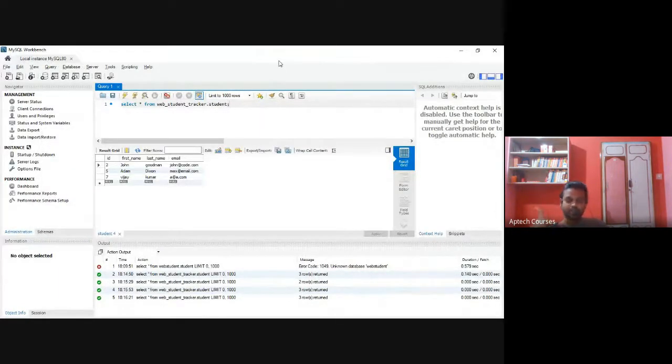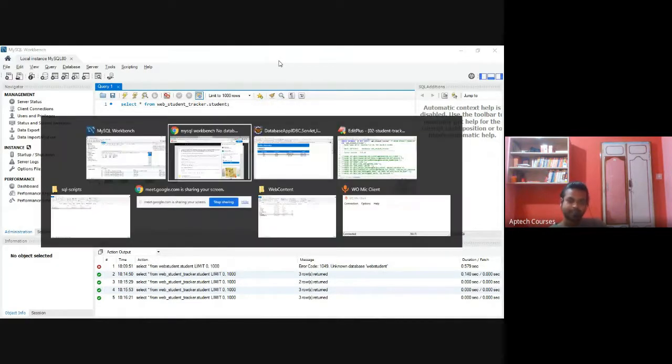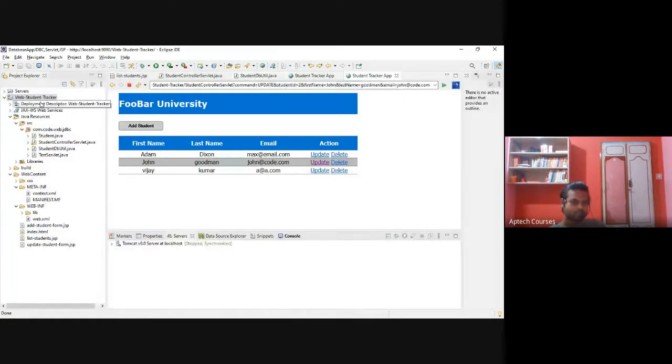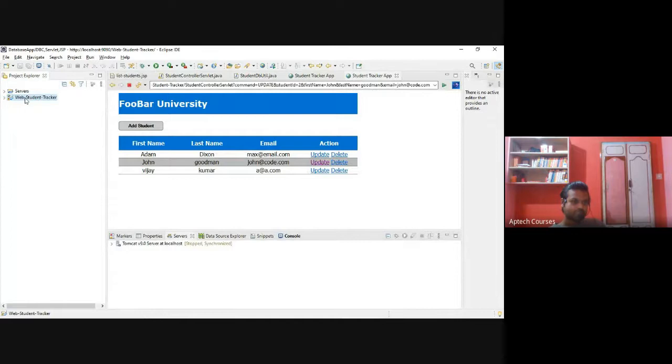When you are giving the application to the customer, you don't send all the project code. First, you make a war file, and that war file you send to the customer. That is the standard. How to create the war file?